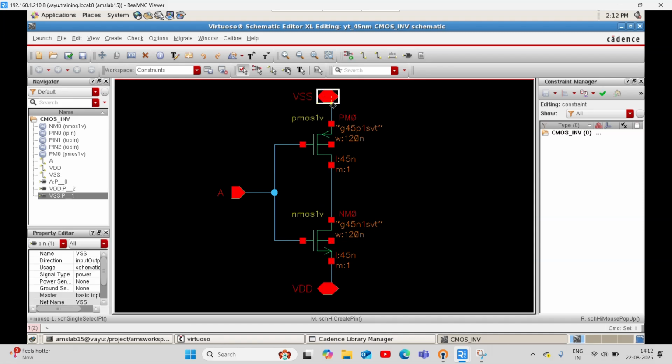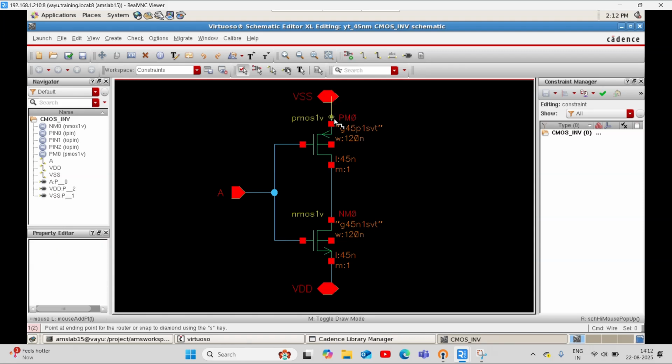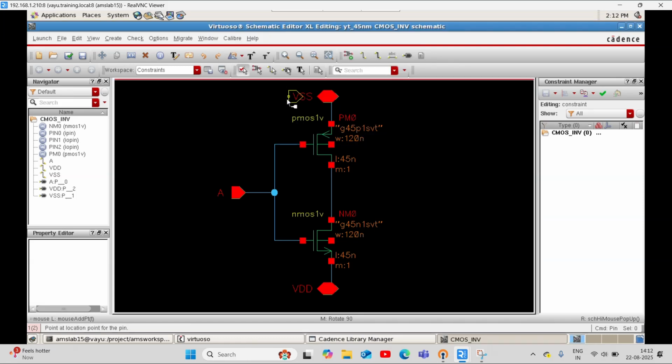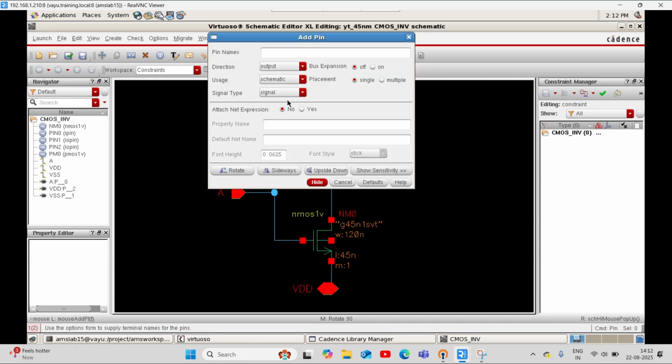You have to make sure this is connected properly. And one output pin we have to keep, let us say the output is INV, or it would be better if we choose A bar.